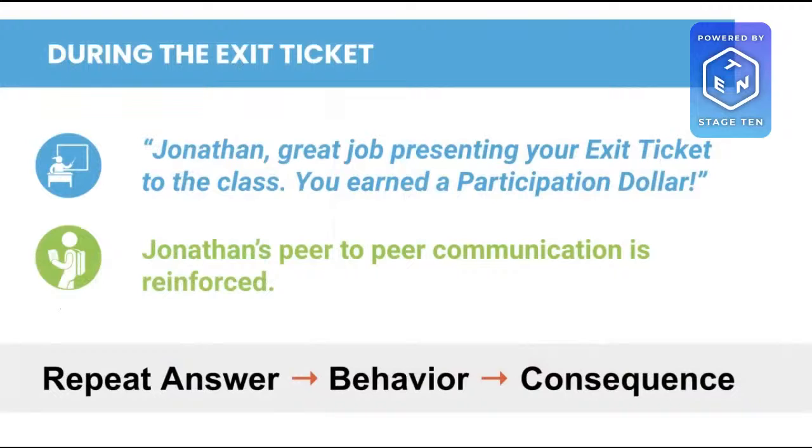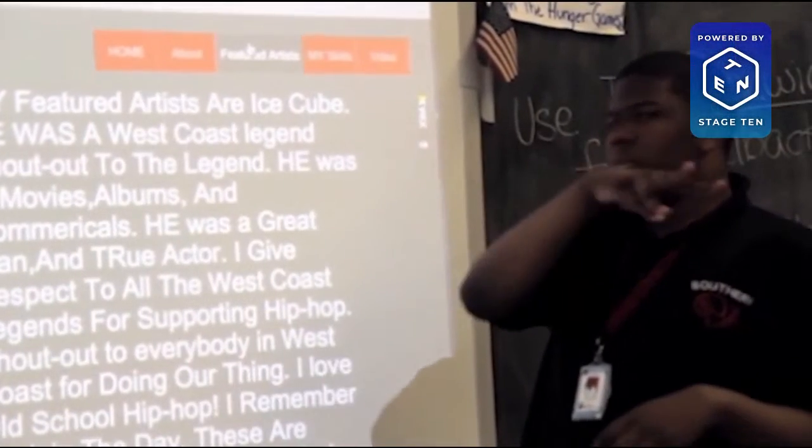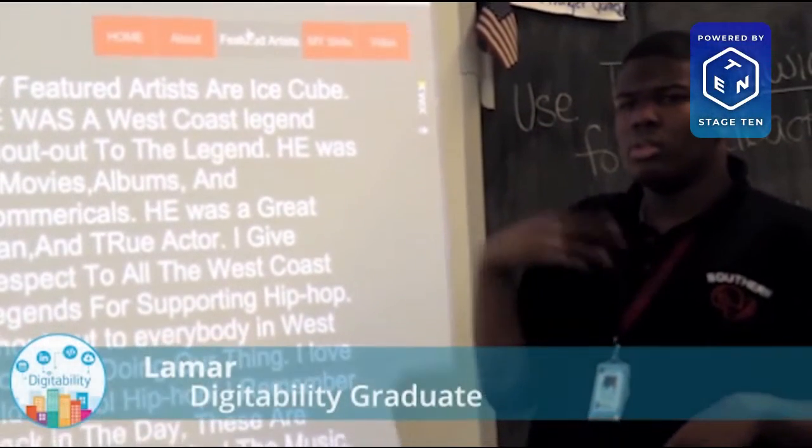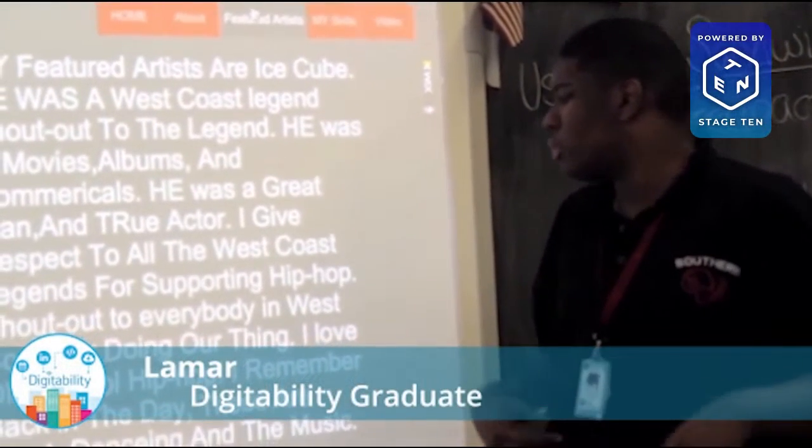Jonathan should be given a participation dollar for both presenting his exit ticket and for providing feedback to a peer on their exit ticket using the Digitability language formula. Jonathan, great job presenting your exit ticket to the class. You earned a participation dollar. Let's watch a student profile that is similar to Jonathan give a presentation and offer his peers feedback using his communication device.